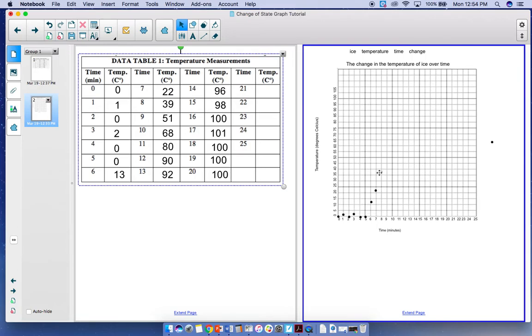39. Now, one thing that I should have mentioned a little bit earlier is that you should be recording the times and temperatures for your data. This is just an example, okay? Minute 9 is at 51. So hopefully that gives you an idea of what the process is for making your graph. You should make your graph all the way up to however many minutes your experiment ran, where your points need to go on your graph.